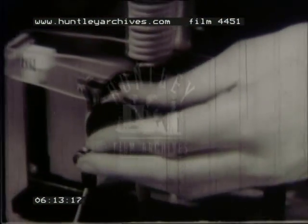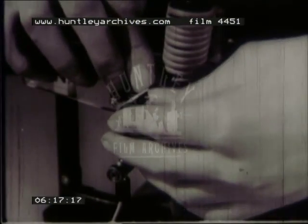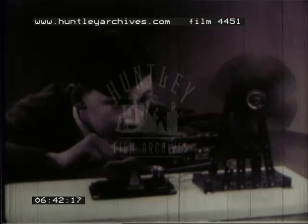We can rig up a kind of switch connected to a handle — one which will change the direction of the current through the electromagnet without having to alter the connections to the battery. We can keep the motor turning merely by turning the handle of the switch. And next, the thing is to get the motor to turn the switch itself instead of having to do it by hand. So we mount the switch on the spindle of the motor. Now as the motor turns, it will automatically change over the north and south poles of the electromagnet at exactly the right moment. So now we have a real electric motor — one which will start turning as soon as we connect it to the battery and go on doing so until it's switched off.